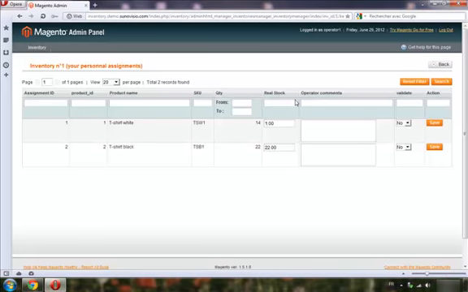So I'm going to put maybe 12 here, and I can add some comments. Maybe one product damaged and one product missing. And I'm going to validate my segment and I save.